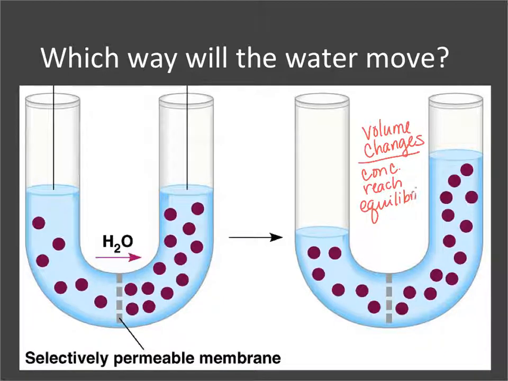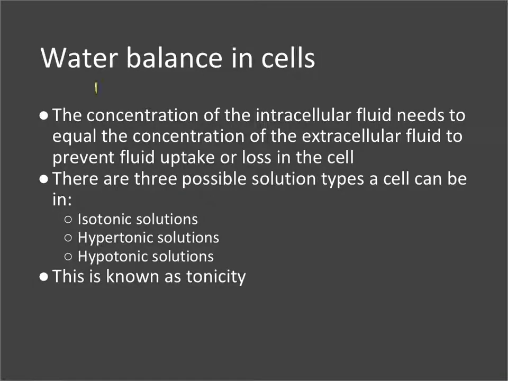Because we don't care about the overall volume, what we care about is the difference in concentration and trying to reach equilibrium. So even though this side has a higher volume of water, and this one has a lower volume, they have the same concentration. So the concentration on this side is equal to the concentration on this side. So cells have a water homeostasis. So we can call this the water balance or the homeostasis. And remember that homeostasis is typically a good thing. This is something that our body wants to maintain.